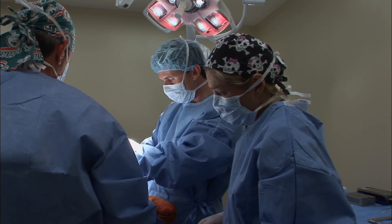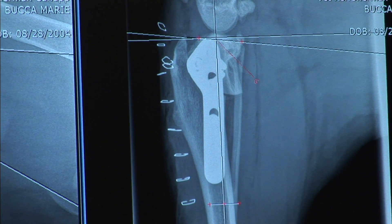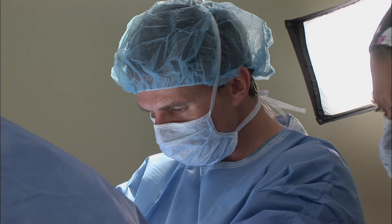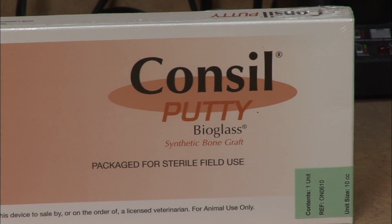It usually takes about eight weeks for the cut in the bone to heal. To help speed up Buka's recovery, we're applying a putty-like synthetic bone graft to the surgical site. Using what looks like a little spatula, you smear it almost like peanut butter spreading on a sandwich, coating the bone surfaces. Then you rotate the bone and bring the two sections of the osteotomy together. This acts like a scaffold, allowing bone cells — osteocytes — to migrate across. Studies on this product have shown an increase in bone healing, and anything we can do to speed the rate of recovery and return early function is best for our veterinary patients.